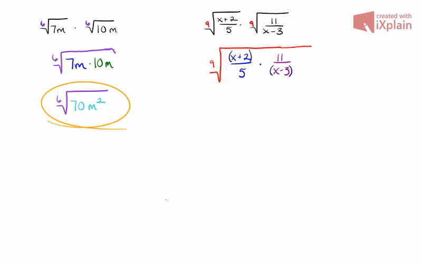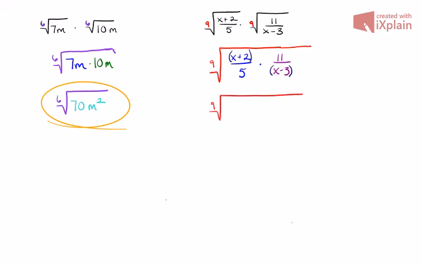So I can't go through and say, for example, cross cancel the x's out, because x plus 2 is a different number than x minus 3. Okay, the only way that I can get rid of that x plus 2 in the top is if I have an x plus 2 in the bottom. Hopefully that explanation is clear.